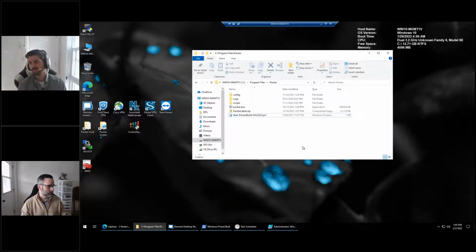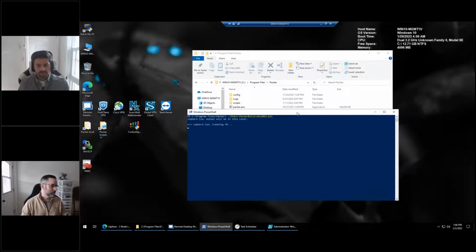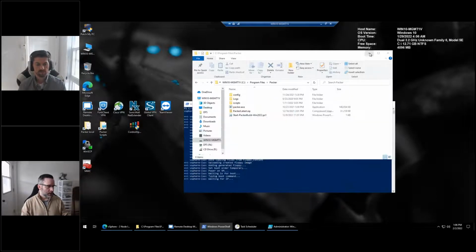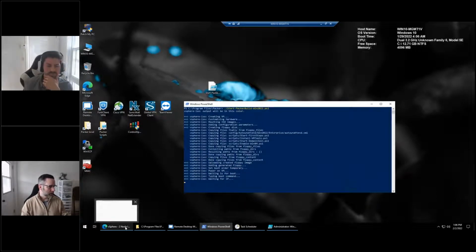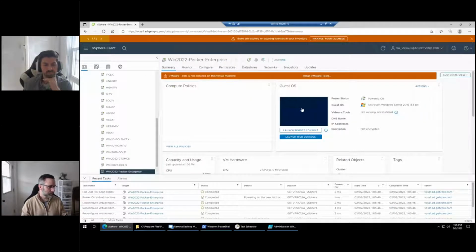When you're doing this work, you have to make a few changes for your environment. 90% of the JSON and the XML configuration that Packer needs should be the same. And then something new for this year is I created a wrapper that covers the initial start of Packer, creating the VM, and then I added some extra logic. So the basic process with Packer, if you can see here, we've started the installation of a Windows 22 Enterprise instance.